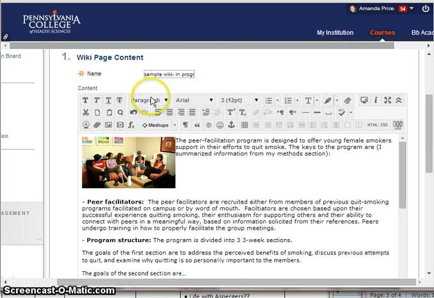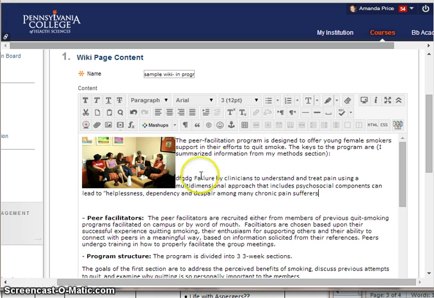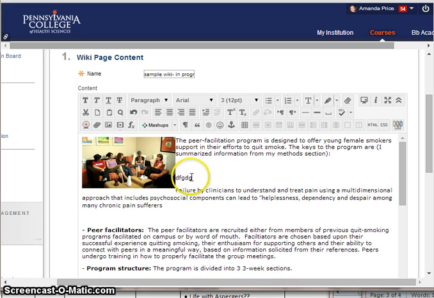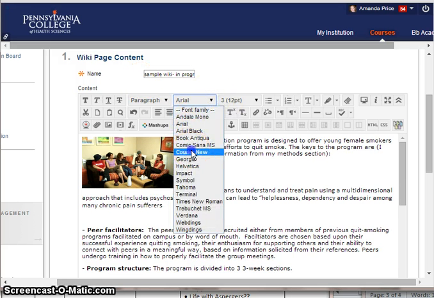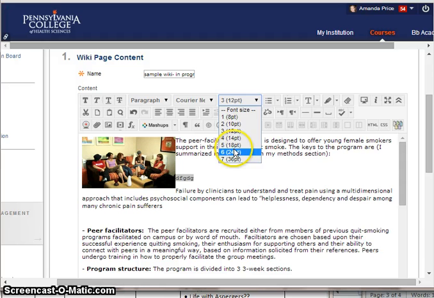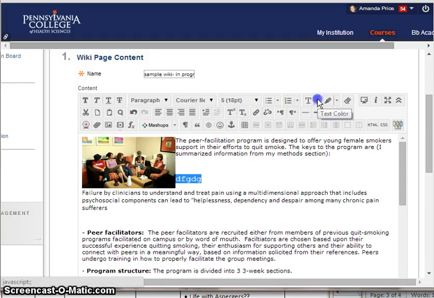A couple things. This top bar right here is ways that you can play around with the font. To enter text, you would just click your cursor somewhere and go typing. And then you can highlight it just as you would if you were using Word, and you can play with the font style, or you could play with the size if you wanted to make a really big header. This icon right here has different colors if you wanted to make it bold. So you can do a couple different things. This top bar works very much like any other word processing software.